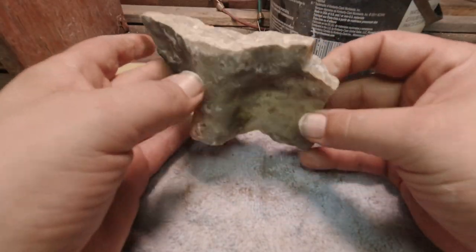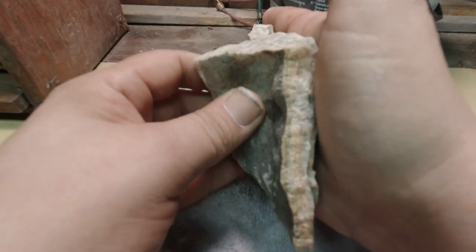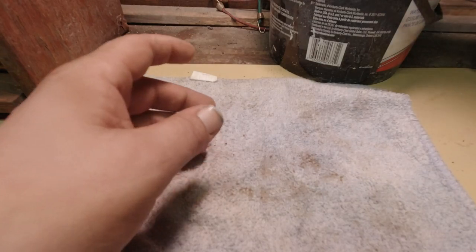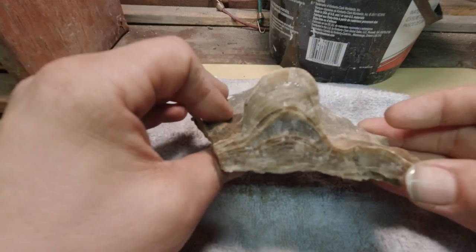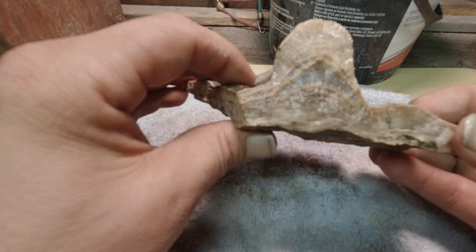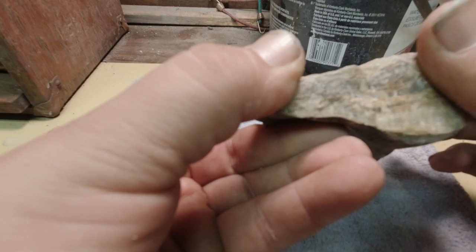This piece right here I would have to say is my favorite. With it smack up against the rock it came off of — you can't really see much, but let me get it wet and adjust the light. Look at the layers in that — that is going to make a killer pendant. I am definitely going to be taking a slice off of this and turning it into a pendant, because that is just simply beautiful. The other end has layers too — not quite as pretty, but probably still a nice pendant.